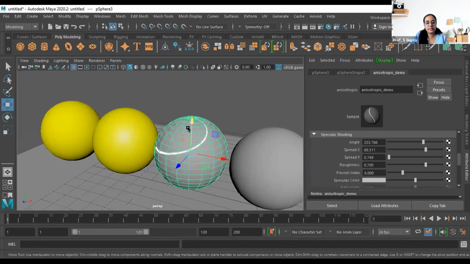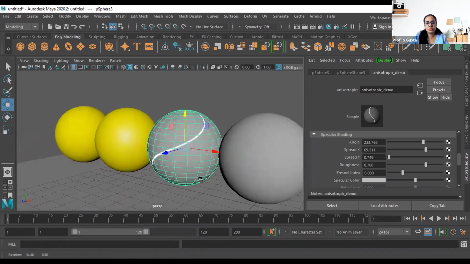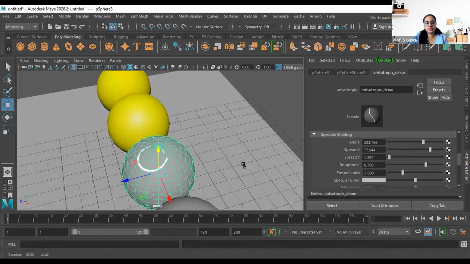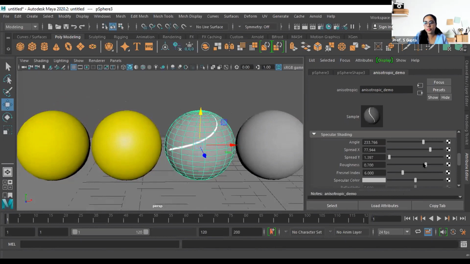Sorry, Z is depth, so that is only for the 3D world. For real life there is X and Y, so these are the length and width of your specular that you can adjust manually through your attribute editor.